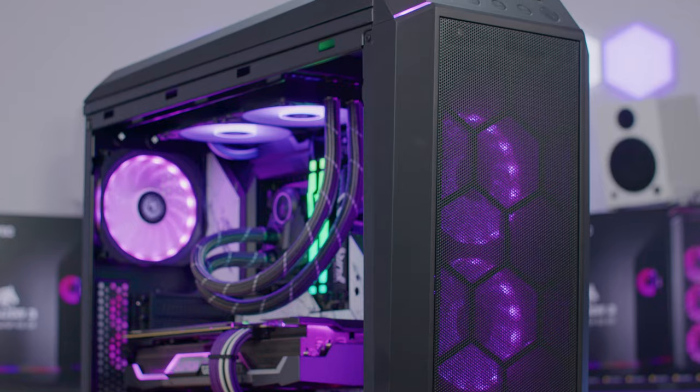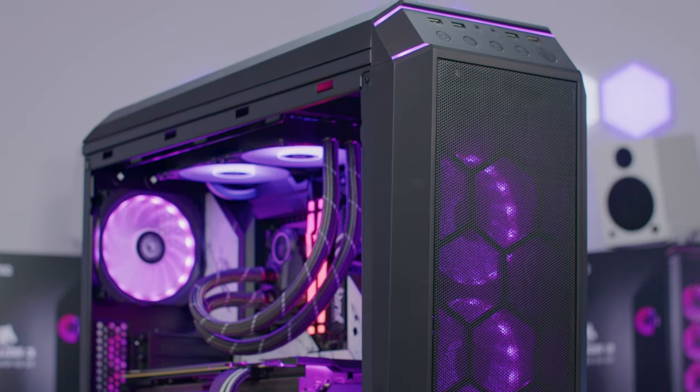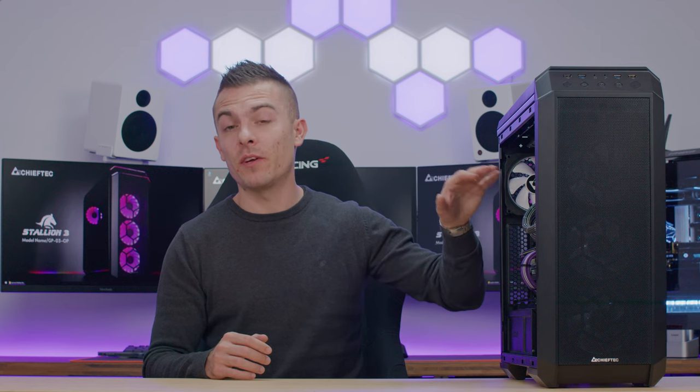So I placed the Arctic Liquid Freezer 2 240 addressable RGB, which fits perfectly fine. And just one more thing, it has thicker radiator than the Be Quiet one. So it can also fit without a problem. It has 4 millimeters of clearance, or maybe even less, 3 millimeters of clearance by not touching the VRM heatsink of the motherboard, which is outstanding, I would say.